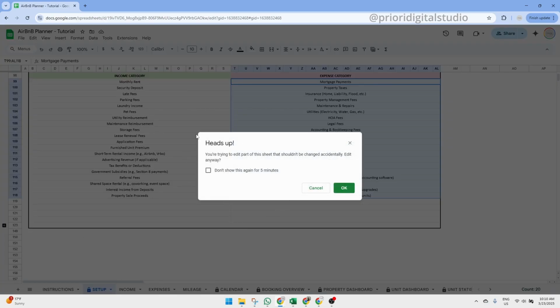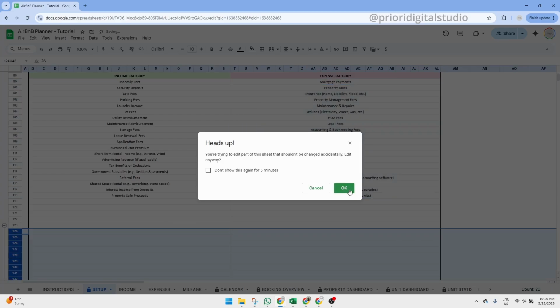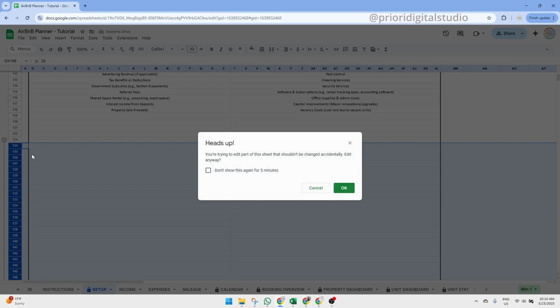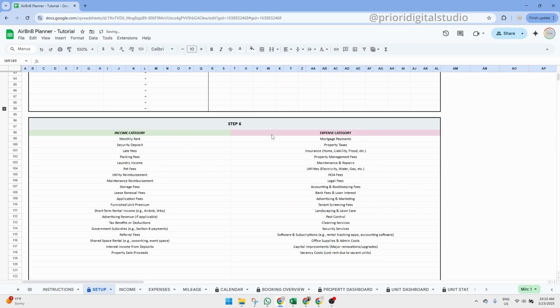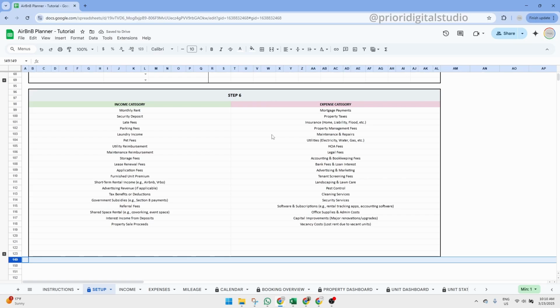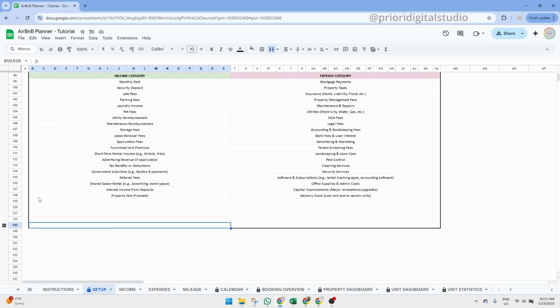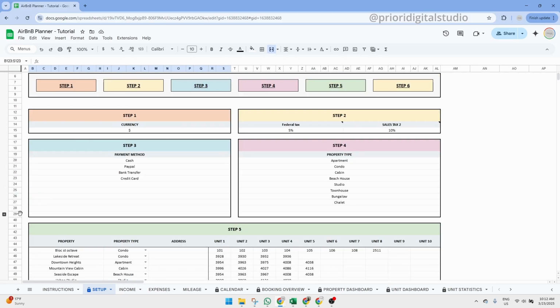So as you can see, you have this pop-up message. That's basically the only time where you can click on OK. If you want to remove these extra rows, you can simply click again on the minus sign and then on OK. So you can list all the income categories or expense categories that you want to track in this specific section. On an important note, this little plus button is used everywhere in the spreadsheet to give you more flexibility to either expand and have more rows or shrink the number of rows.